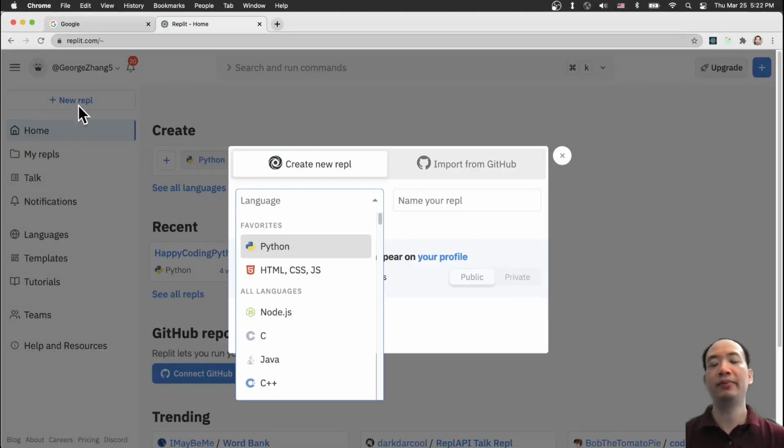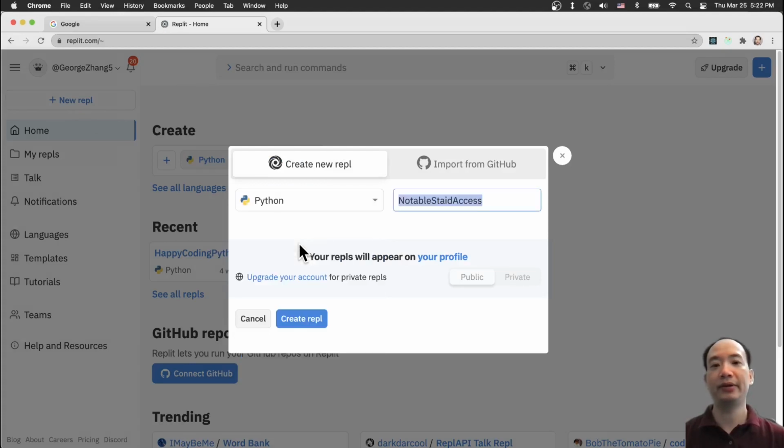Click on new repl and choose a language on the first drop down. We choose Python, and of course you can give it a name. I may just change the name to Star Wars. Okay, so I have my Star Wars Python, and now I'm going to create the repl.